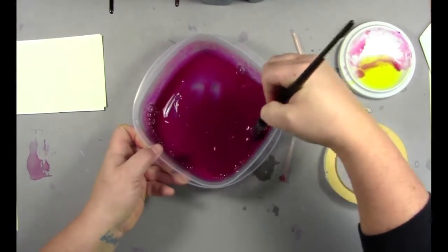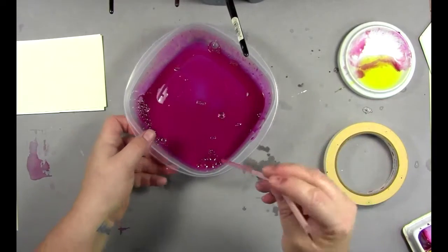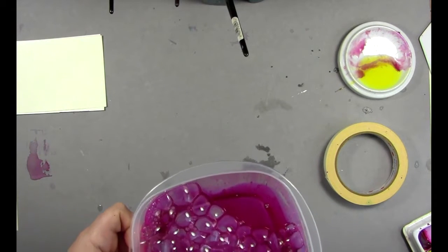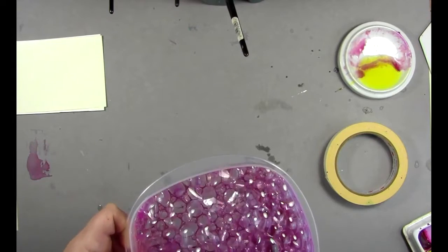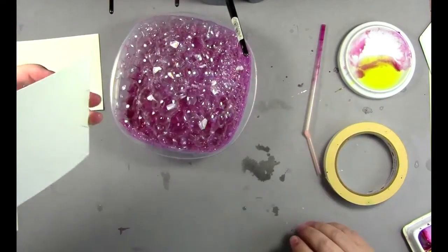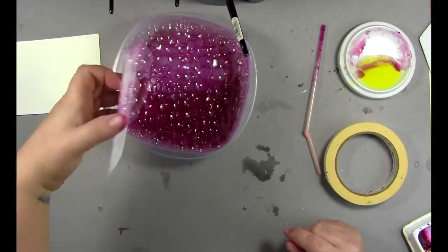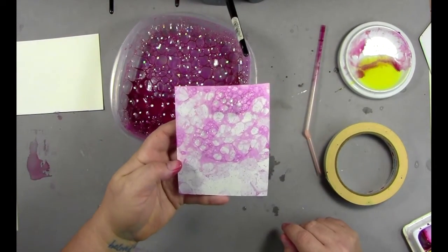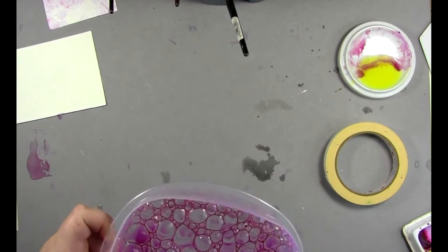Okay. So this looks pretty rich, right? Sure. Let's get to blowing. Interesting. That's super fun, actually. I think I pushed it too far down. You really pop the shit out of the bubbles when you push it in.